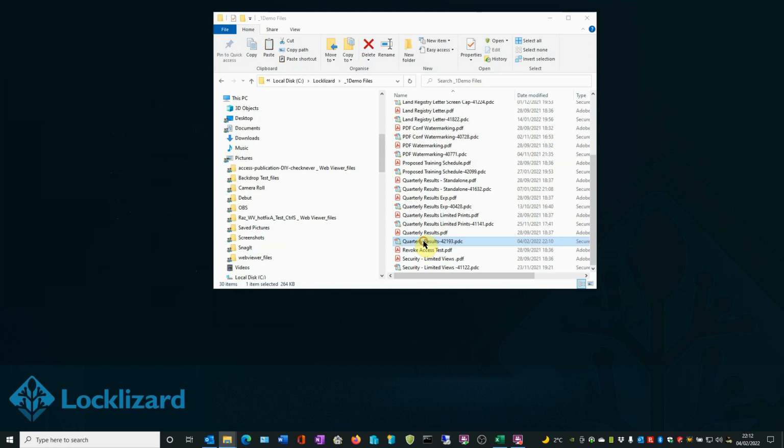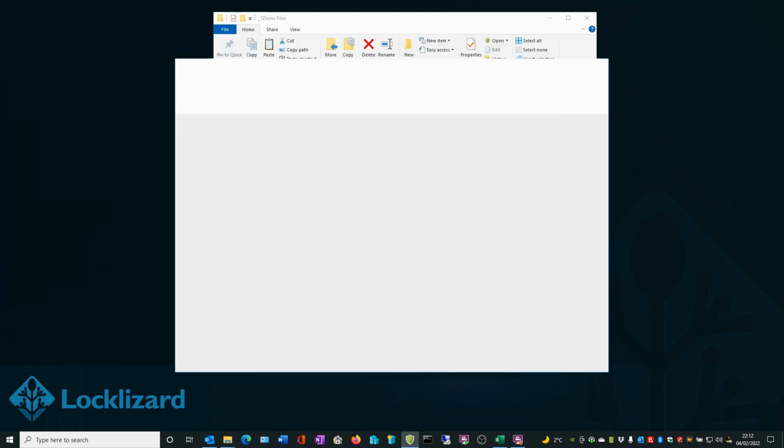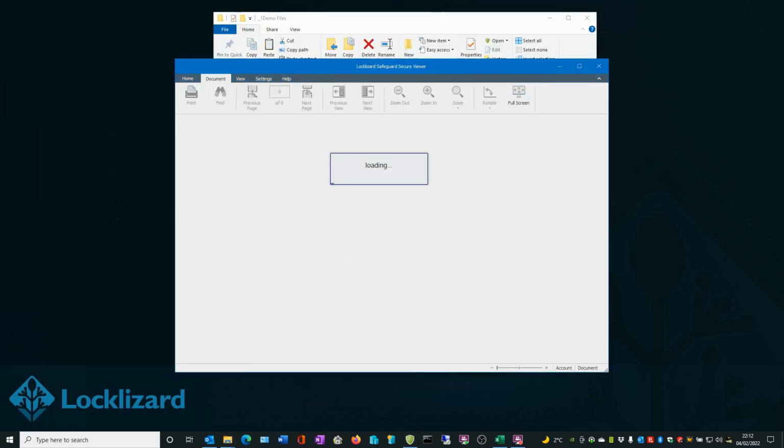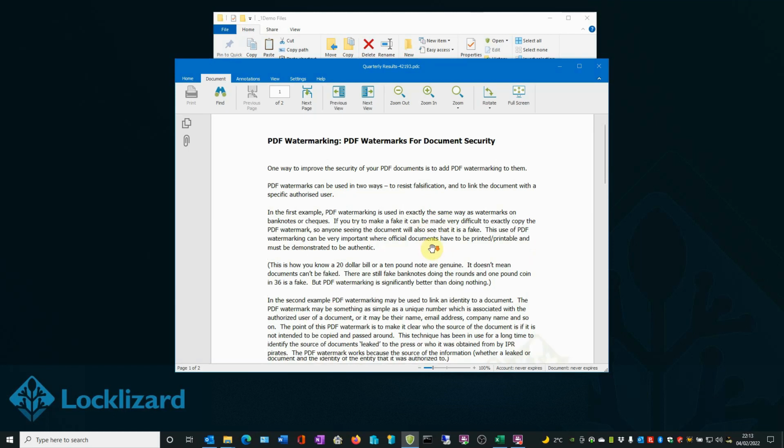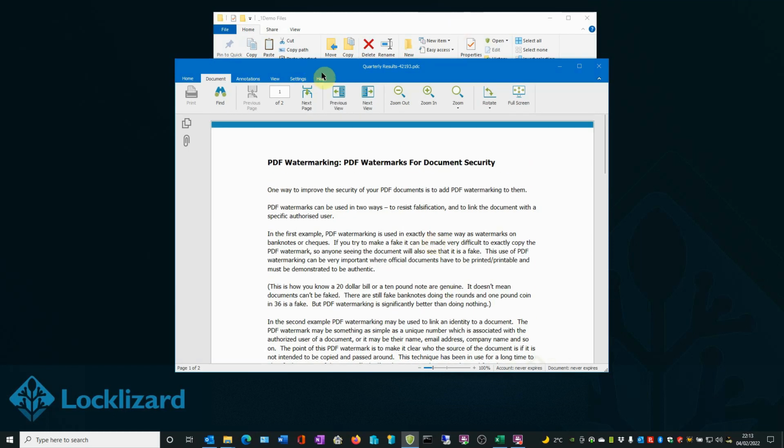If you double-click on the document, the Safeguard Secure Viewer will open and load the document. Please note that there are no passwords for the user to enter. Protected PDF files are securely and transparently decrypted following authorization from the licensing system. Once a user has been authorized, they can continue to view protected PDF files offline if the document publisher has allowed this. There we are. We now have access to the encrypted document, viewing it through the viewer.